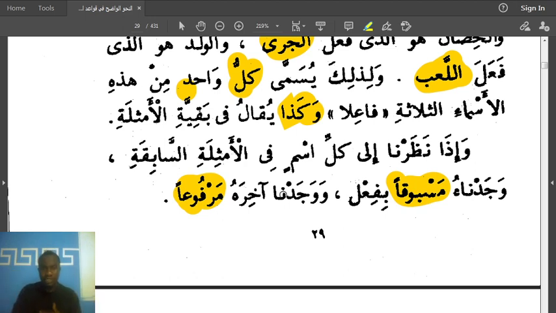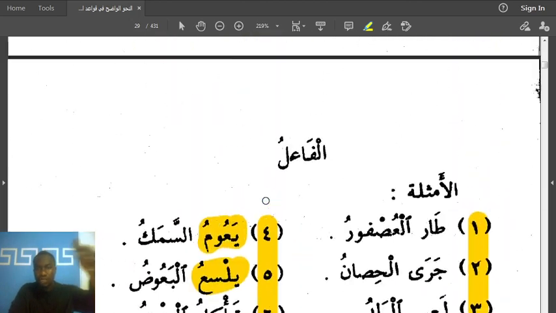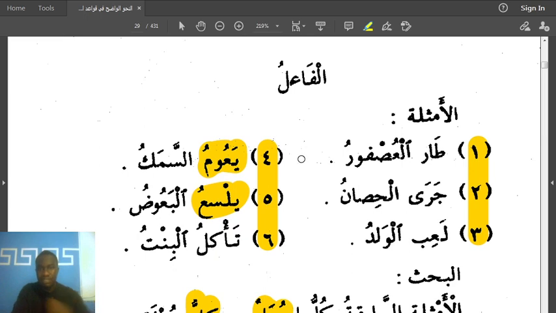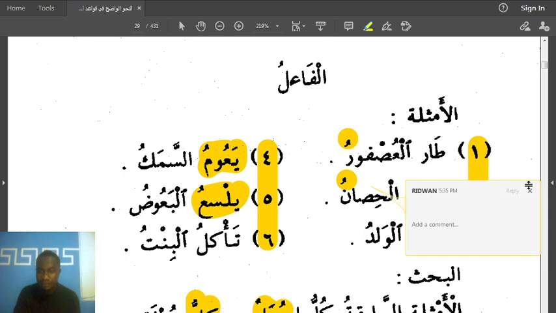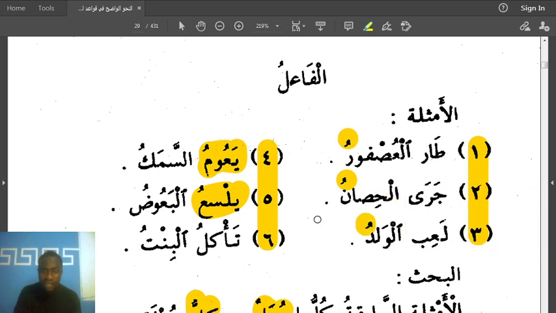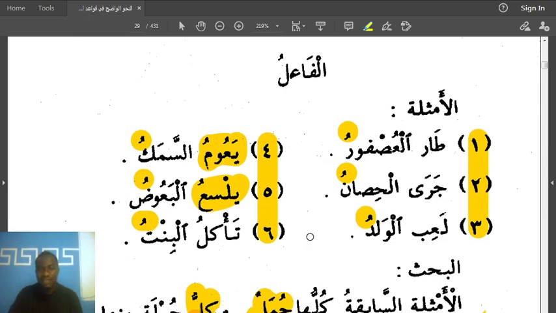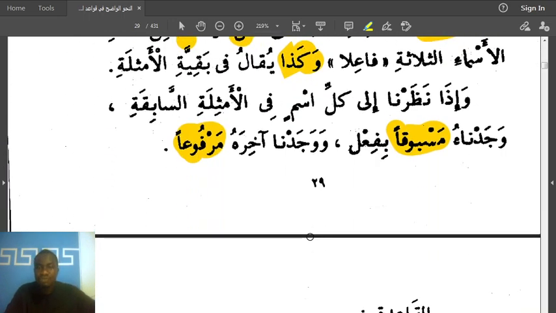So here it says wajadna akhirahu. We find the ending of these nouns being marfu'an, being dhamma. And practically, truly, so you can look at the copy you have. Definitely, the ending of the nouns should be dhamma. When you look at it, you find dhamma, all the nouns are like that. All the nouns have the dhamma, practically. So realize that the nouns that come after the verb all are having dhamma, and in that case we say they are marfu'.